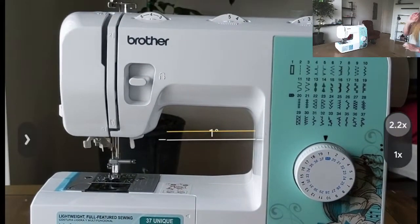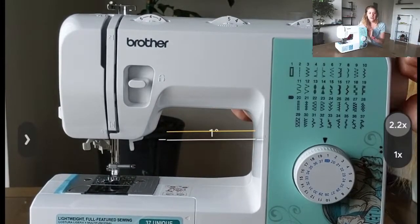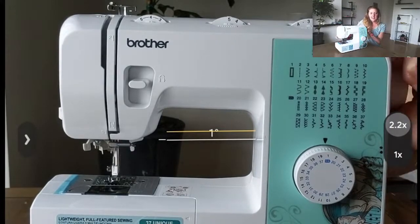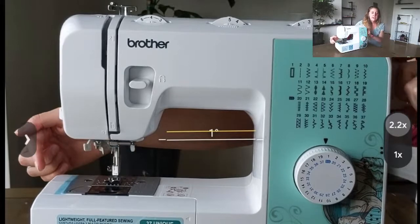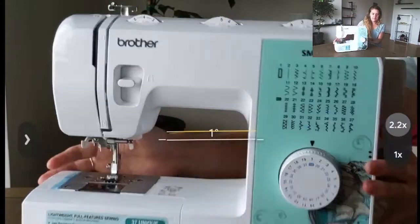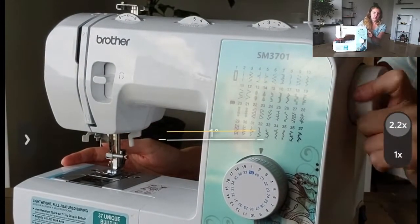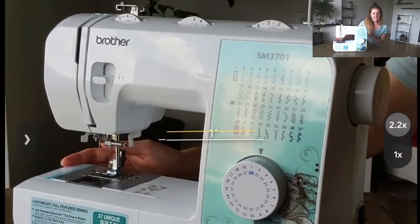Okay. So now, as I turn the hand wheel forward, you can see that the needle moves. So if you ever need to manually move the needle, this is how you do it. Use this big knob on the side, and you always turn it towards you, towards the front of the machine. Okay? Fabulous.